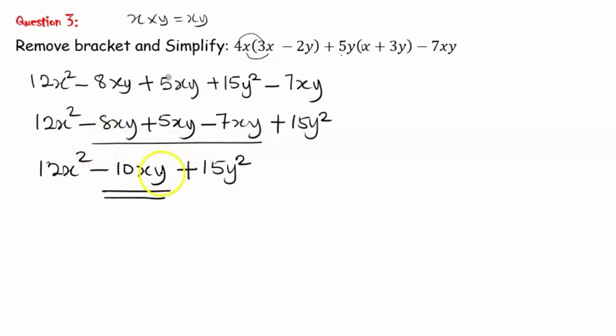Are you confused? If you are confused, let's just look at it this way. Behave as if the xy is not existing. So just look at the constants. You have minus 8, you have 5, then you have plus 7. See? It's as if you have brought out the xy. Let it stay out. So when you do this, you are going to see it clearly. In fact, you can add this and this. This is 12, right?